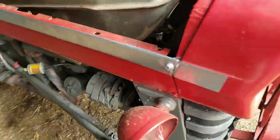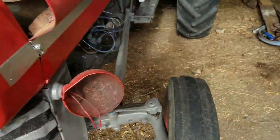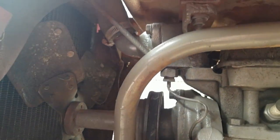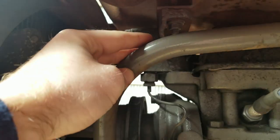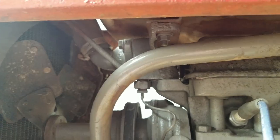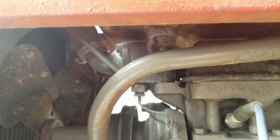There's supposed to be two in the front. I'm missing one, so I'll show you what it looks like over here on this side. If you look right here, this bolt holds on your fuel tank in the front. So take those four off and you should be able to lift it right up.